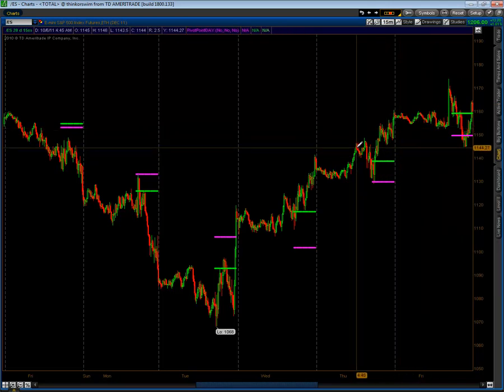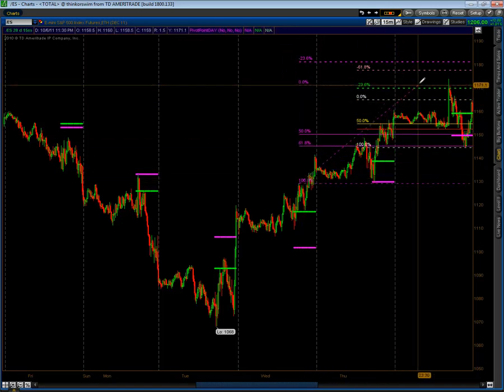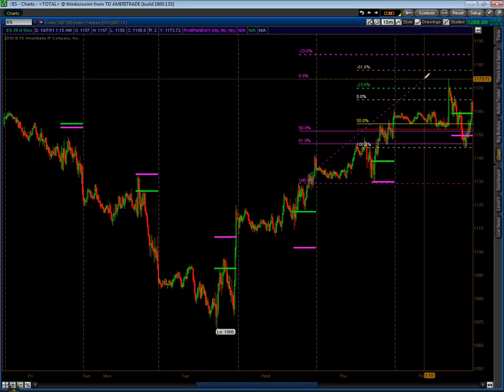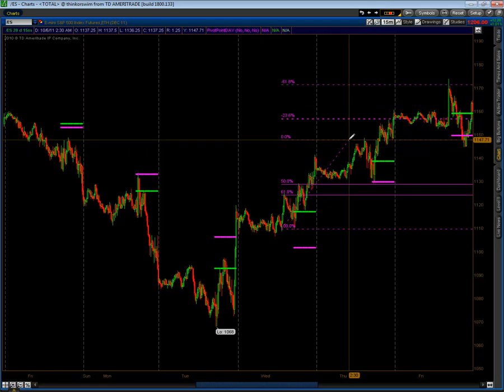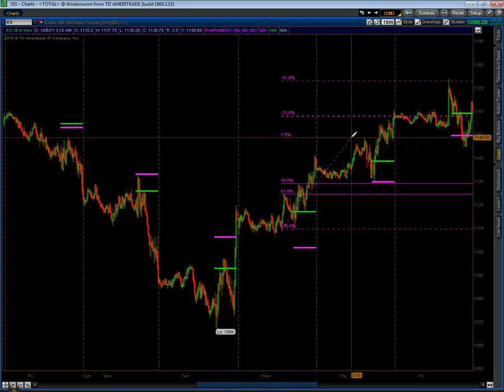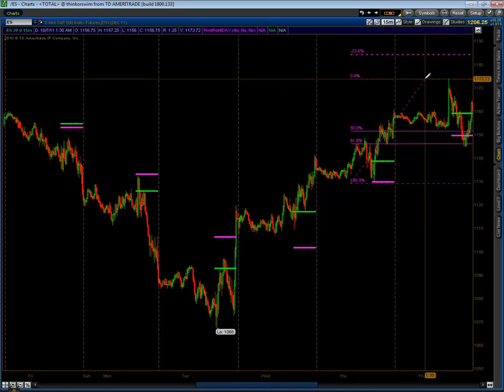I'm going to pull up the next long and try to find again what might have supported this. We can take a step back and say this measured move long held, and even though it blew through its minus 23% target, maybe we can pull this as a next measured move. Well, we can, but even that more conservative pull failed. It only failed by about a handle, but it still failed.